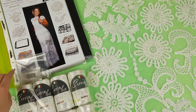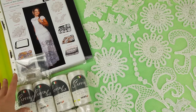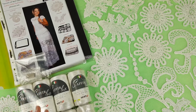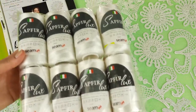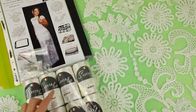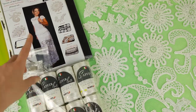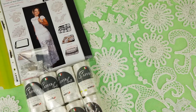Also we have a crochet hook in the necessary size, a USB flash drive with PDF files and also video tutorials. It's a very detailed crochet course I made. And here we have my favorite threads — Italian viscose in white color. It's the thread Sapphire Luxe. I love to use these threads for my dresses and also for skirts like this, and for blouses, and samples of elements I also prepared for this crochet course.